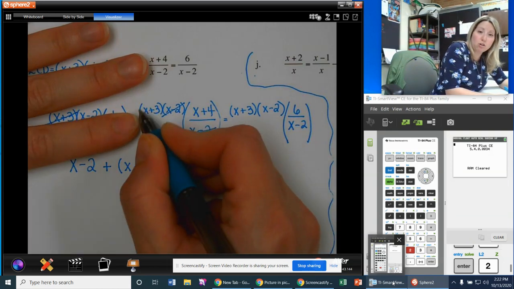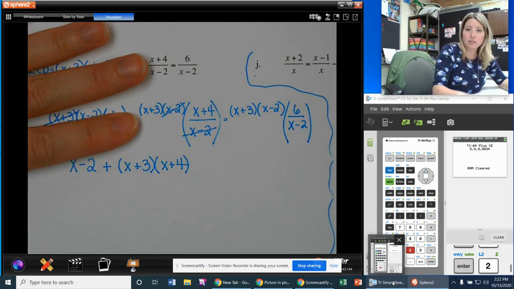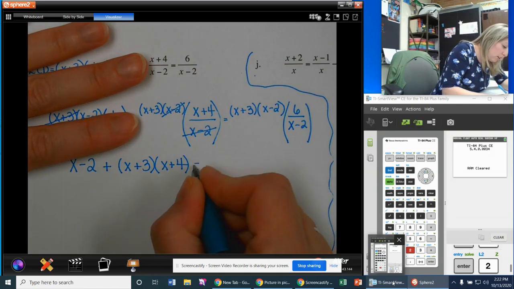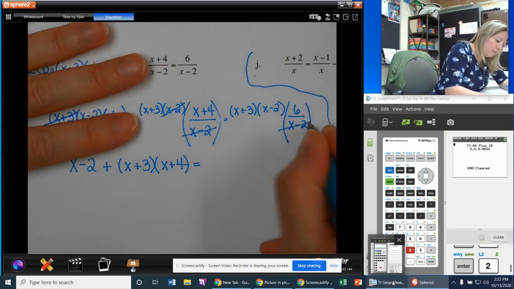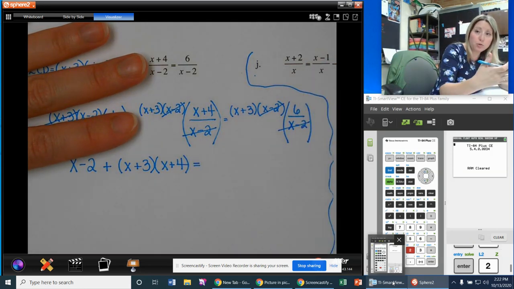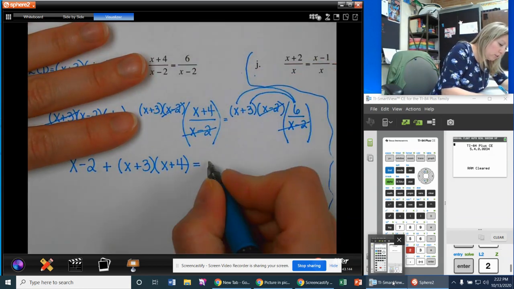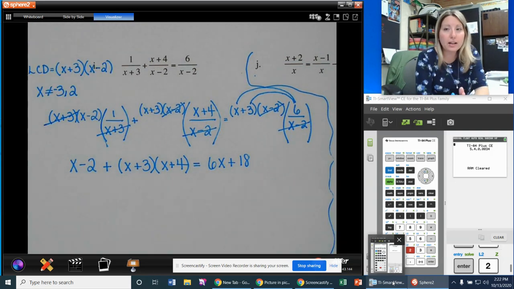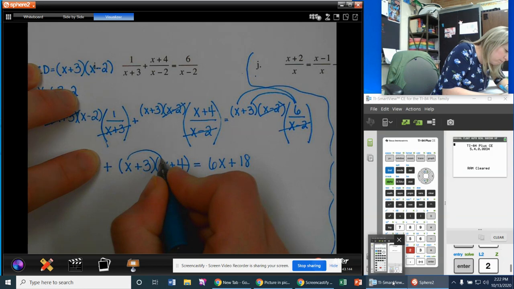This entire binomial multiplies by this entire binomial. So I rewrote it down here because now you can plainly see I'm going to have to FOIL that. And that's okay. We'll FOIL it. It'll look good because, you know, foiling is awesome. Over here, totally canceled out. Now, again, I would rewrite this, but you can see that the 6 is just going to multiply by both of these pieces. So how about I just bring it down to the next line? That's one less thing I have to worry about on this line where now I have to FOIL. So again, just FOIL this, right?